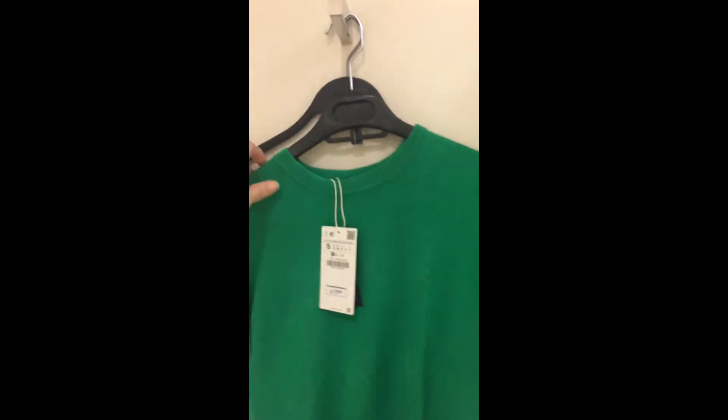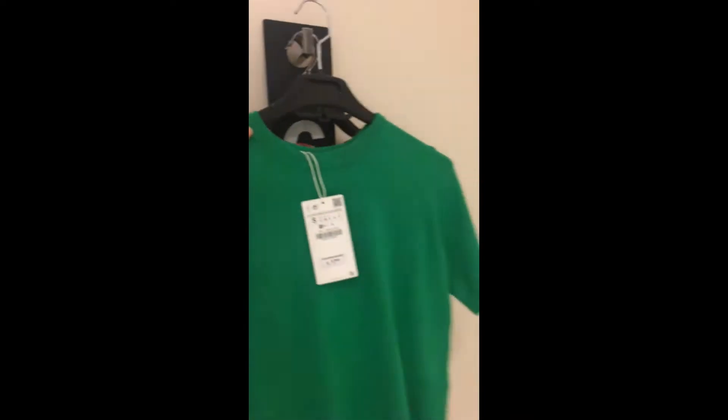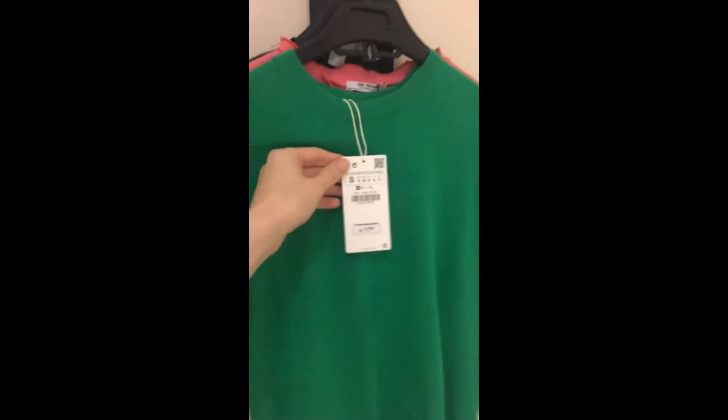Then a green fitted jumper — I love fitted jumpers but I think this one's a bit pricey at €17.95. Then I tried on a black 1920s style dress; I was hoping I could wear it at night or in the day, maybe over a t-shirt. It was €19.99. The last thing I tried on was a pair of black leather trousers — really fitted, really nice, only €12.99.